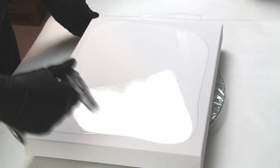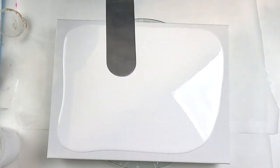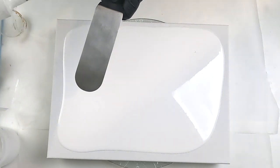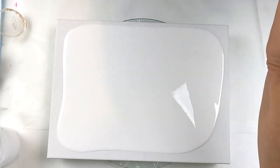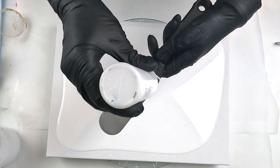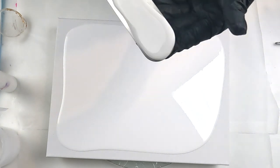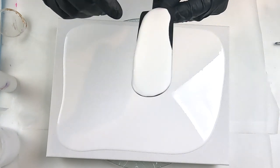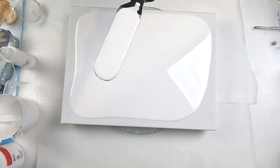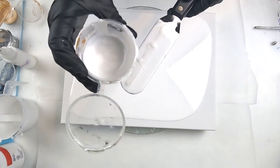All right, hopefully I didn't get my head in the way then. I'm gonna go this way. Let's start with my cell activator, which is Amsterdam Titanium White. And then I've got Australian Floetrol in it. Oops. I just lost a bit. Lucky it's white on white. All right, then we've got some shell. So I'm just going to put a small amount of that through. I'm going to do the greys first.